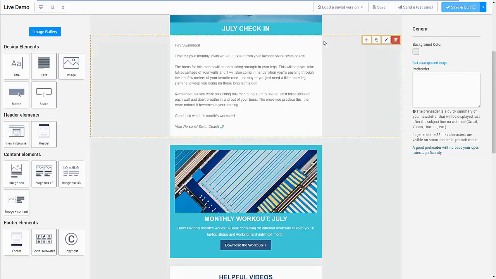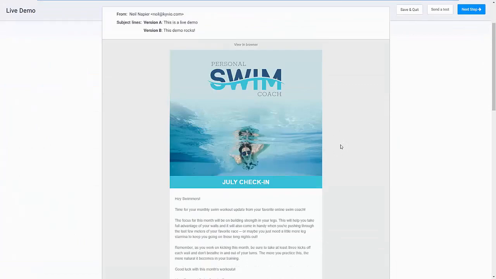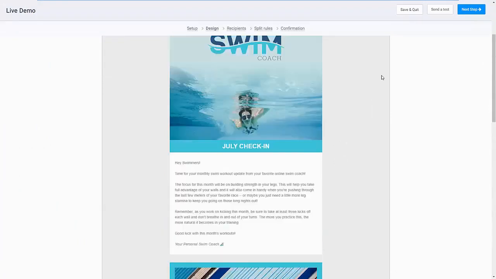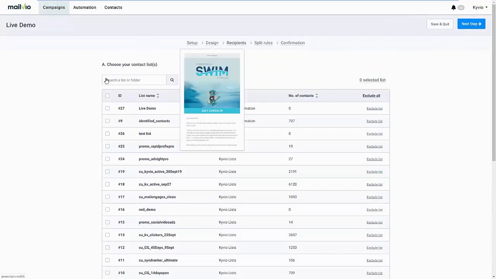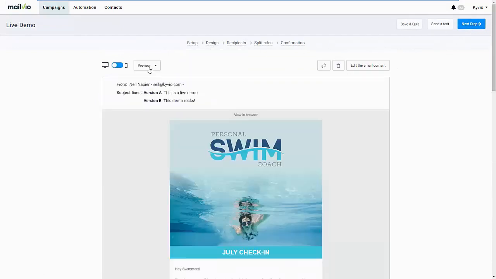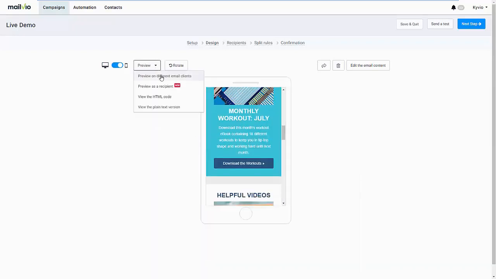Once you have done that, you can queue up this email. You can mail to multiple lists. You can exclude some lists as well. So for example, if I go further down, one thing I gotta show you, which is pretty cool. You can actually also see what this email would look like on mobile, which is quite straightforward, but you can also preview as a recipient. So if you are doing personalization in your emails, you can actually see what a specific recipient will see in that email.